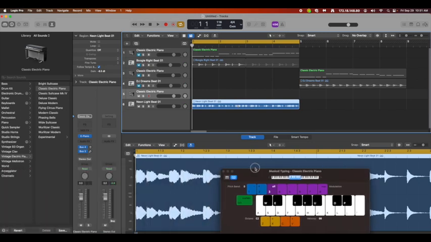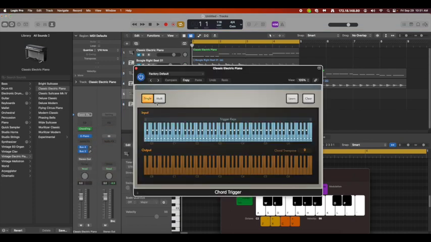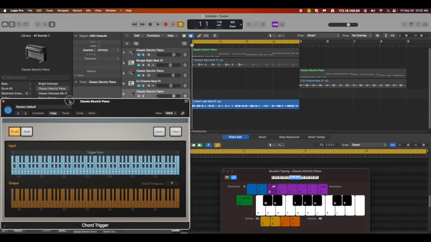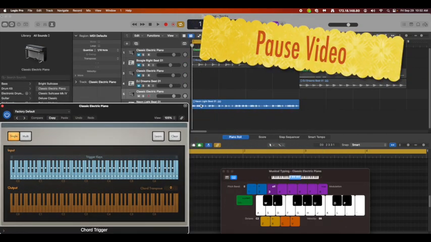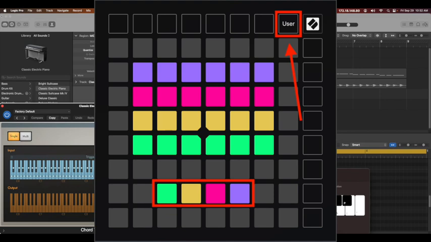Now, our next step is going to be to come to our new track, and we're going to again turn the chord trigger on. But this time, instead of changing the factory default, we're going to leave it where it is. Now, also on your Launchpad, you're going to want to change the layout that we used for the major key by clicking on the user button along the top edge of the Launchpad.